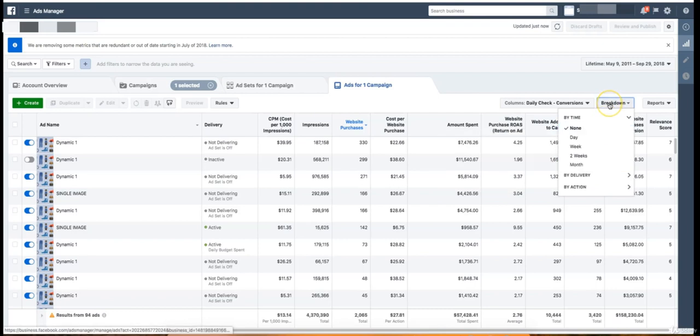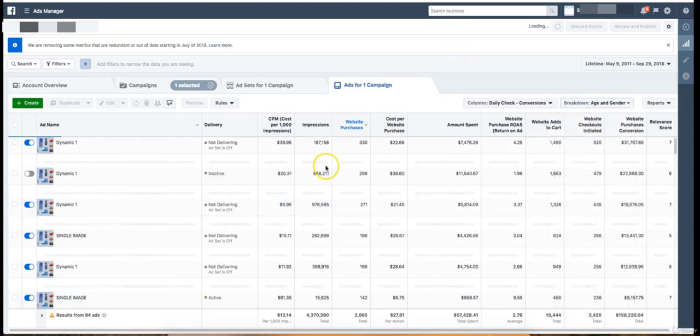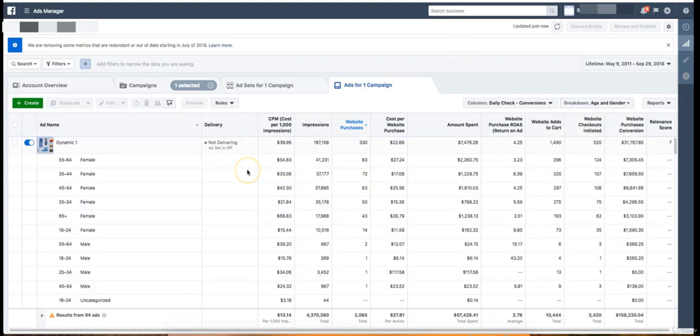Okay, so this is a very important section of the reporting, in my opinion, because this will help you break down and analyze how your reports are doing. Okay, so let me give you an example of that. So let's say, for example, I wanted to know the age and gender of these purchases. Okay, because this is a retargeting campaign. It's actually a dynamic product ad, and I just let Facebook optimize it by itself, right? Like, we don't use any parameters, or we don't specify that it needs to be on a specific platform or placement. We just let Facebook optimize because it's using warm audiences.